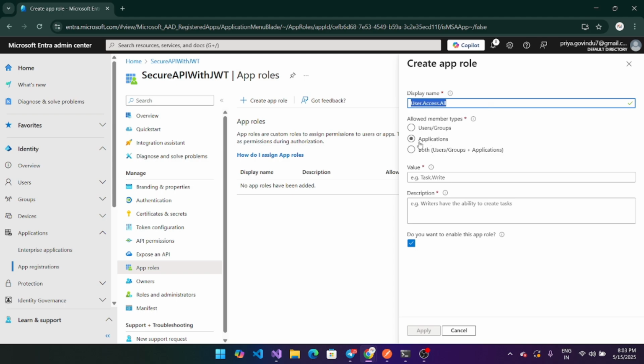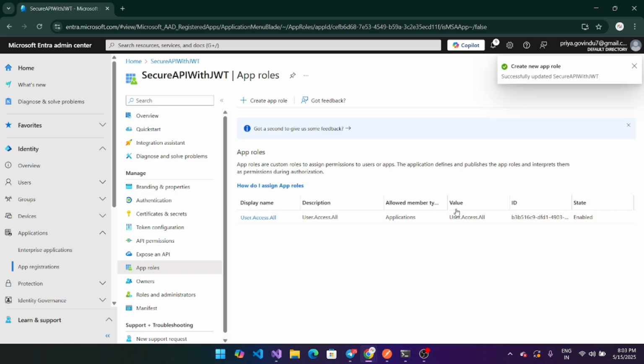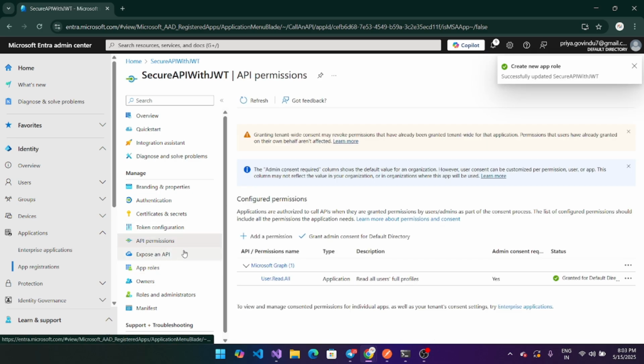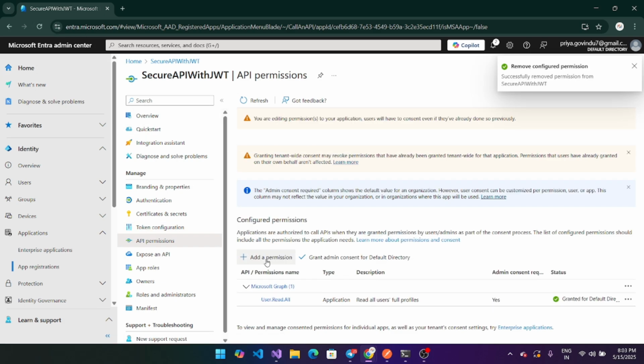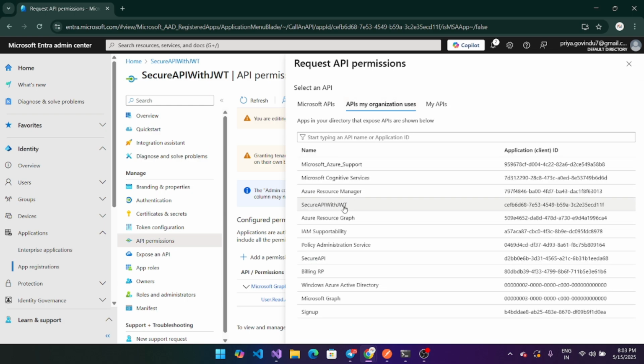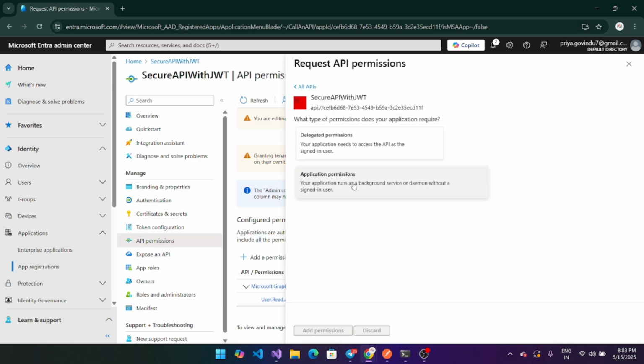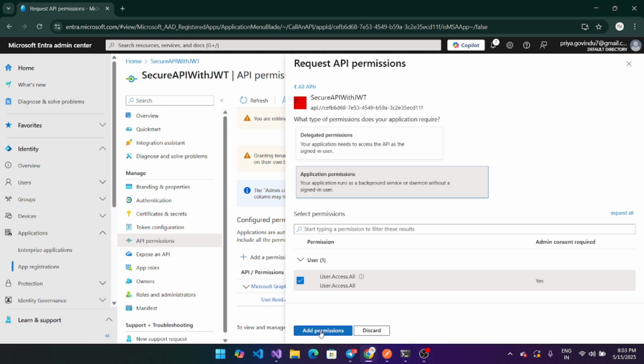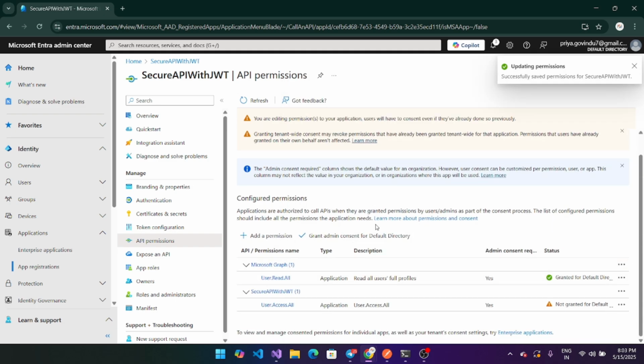So for that, we have to create an app role, and that will be allowed for the application. Once you have created the app role, we have to go to API permissions and add it as an application permission. Whatever app role we created, we add as an application permission and grant admin consent.